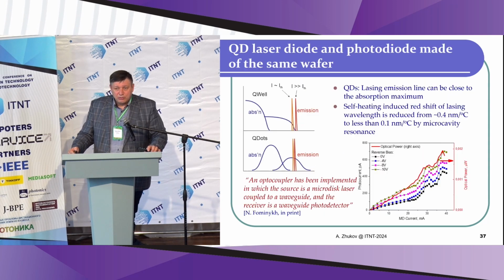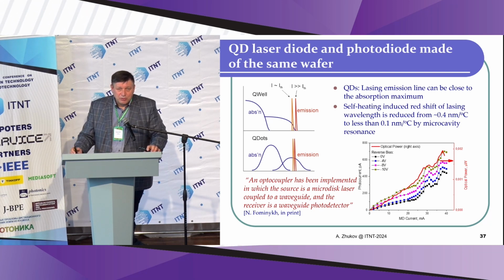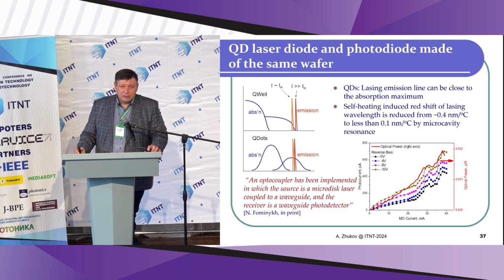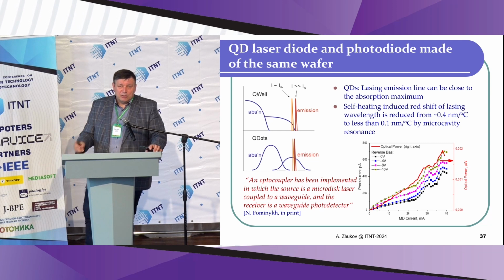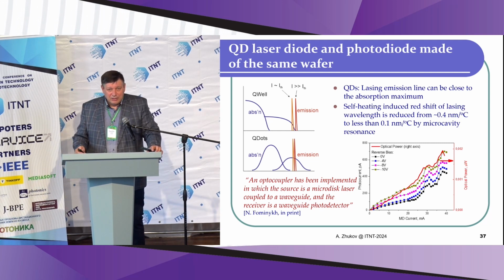It is also important for integration. Not only lasers, but also photodetectors can be fabricated from the same epitaxial wafer. So the operation regime, lasing or detecting, depends just on the polarity of voltage applied to the structure. The forward voltage provides gain and light emission, reverse voltage provides light detection. It's very convenient because two different elements can be fabricated from the same structure.